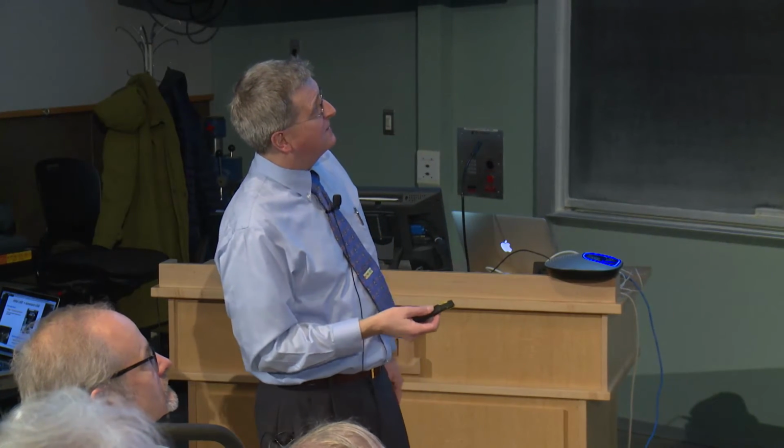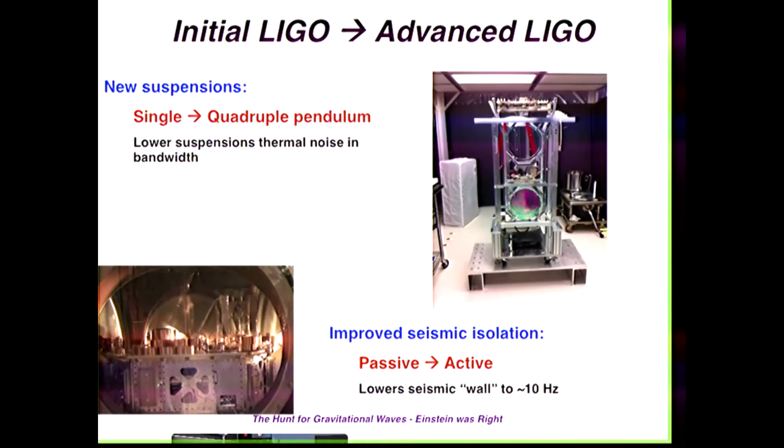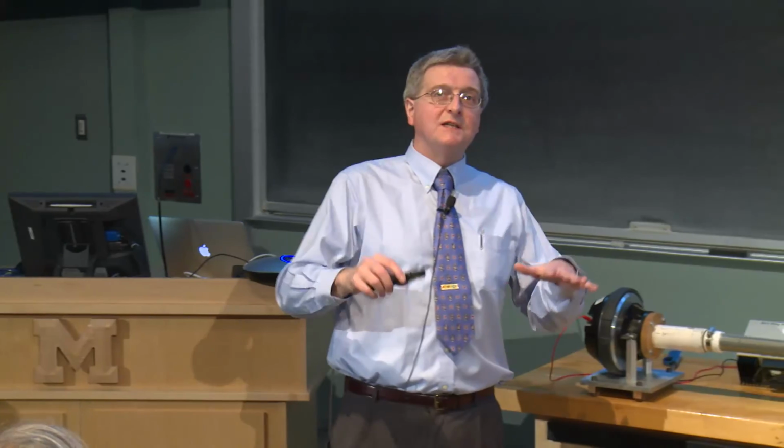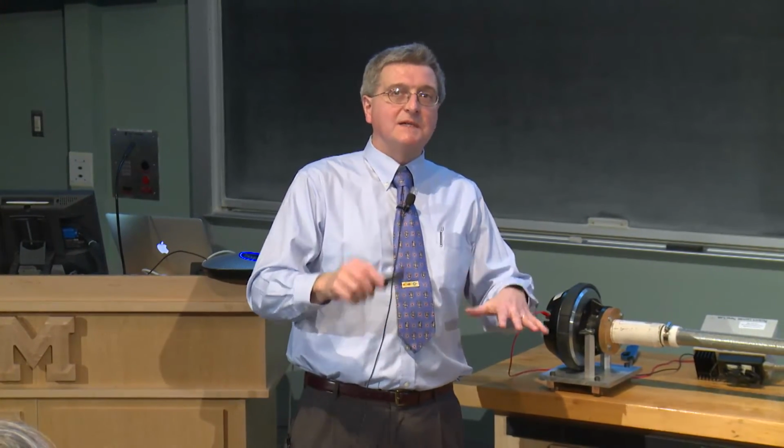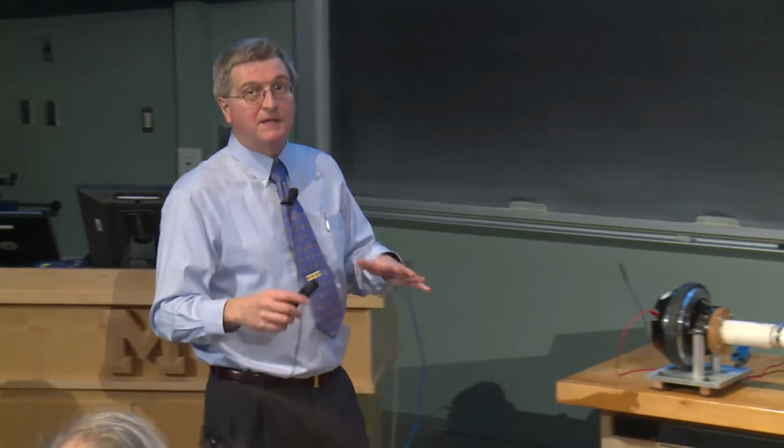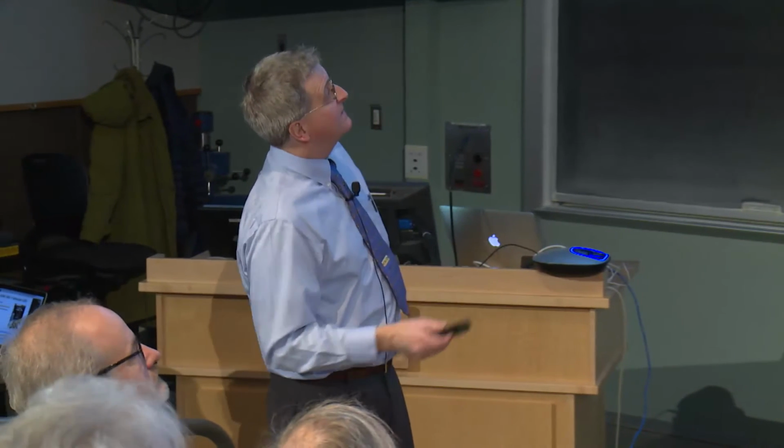And then finally, we also have improved seismic isolation of the support itself. This now has a system that's not based merely on passive masses and springs. It has a very elaborate servo control system that uses accelerometers and seismometers and tilt meters and what have you to sense what's going on in the ground and to compensate for that ahead of time. And that allows us to get better sensitivity at low frequencies.